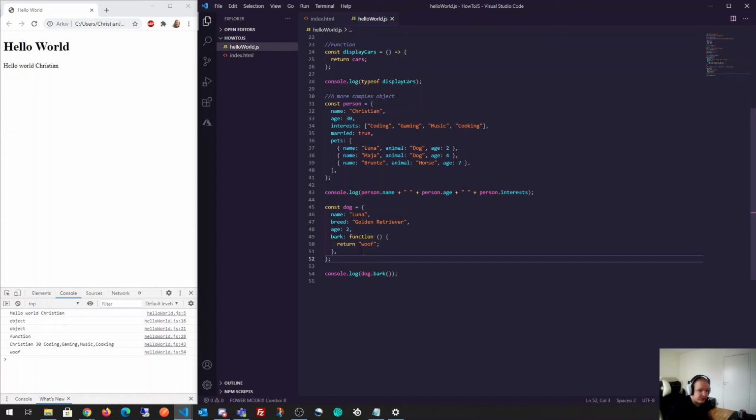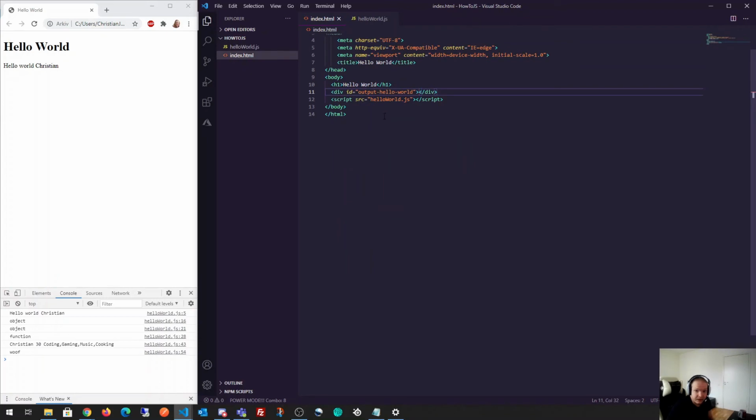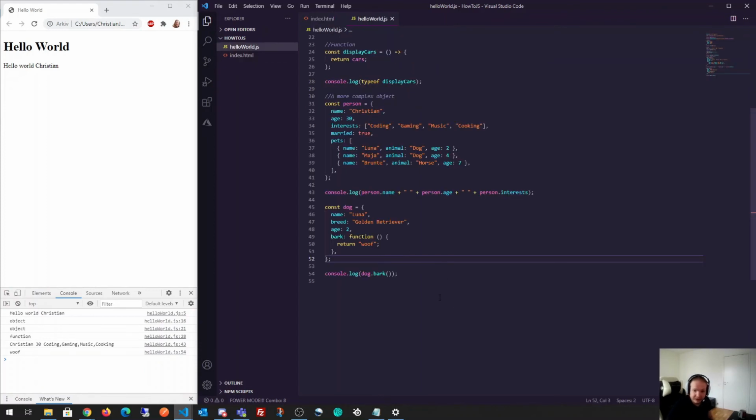But important to note too is that the this keyword can also be used in plain HTML, like in here, for example, on any element here, and then the this keyword refers to the HTML element that is receiving some sort of data from a function or so on. And we will look at this later when we look at events. But for now, I'm going to quickly demonstrate how the this keyword looks.